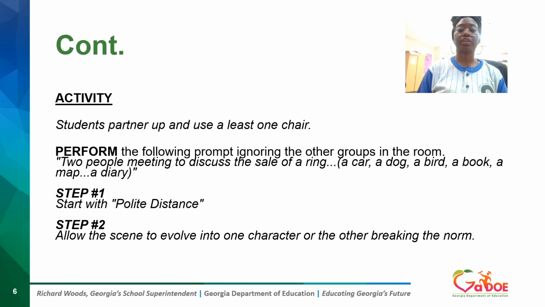And you may have them start off the scene with polite distance, what's expected, what's respectful in terms of personal space. And then as the scene evolves, you'll have the actors start to play around with breaking that norm. And we would later discuss at the end of the scene, how did that make them feel? What was their experience like? Why in this particular moment did they choose to either be too close or too far, to move away from each other, to move towards each other? And how did that help to communicate what was happening with the character emotionally and mentally in that particular moment?